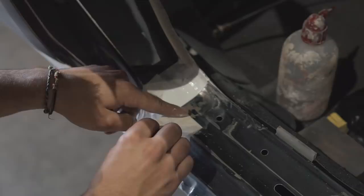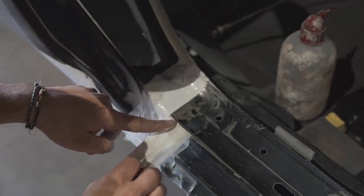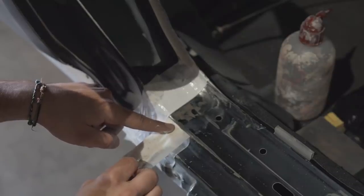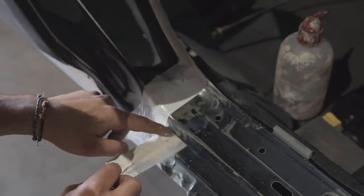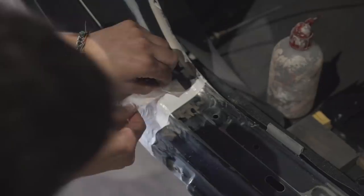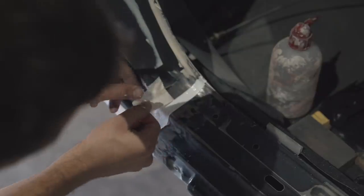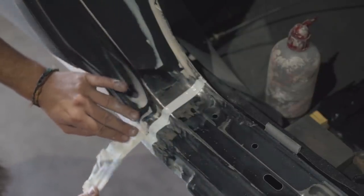Leave it on there for about half an hour and then pull up the masking tape, and it should look a hell of a lot better than it did before. But I've actually found out that there's an even better way of doing it, so I'm gonna have to redo it at a later episode and obviously show you guys how I did it. But because I'm pretty much editing this video a few hours before it goes live, this is gonna have to do for this one.